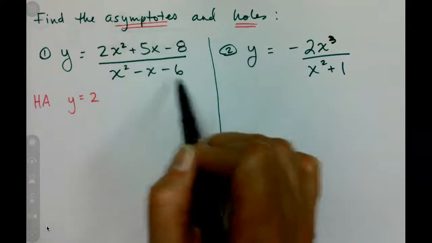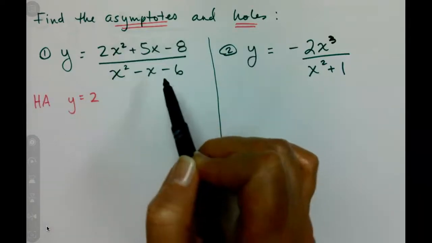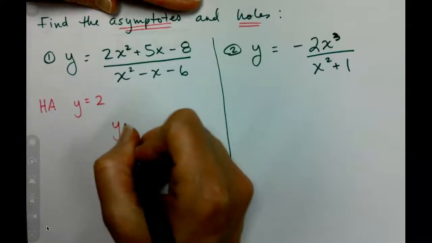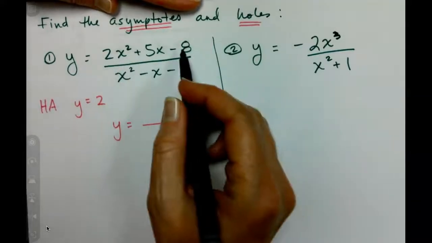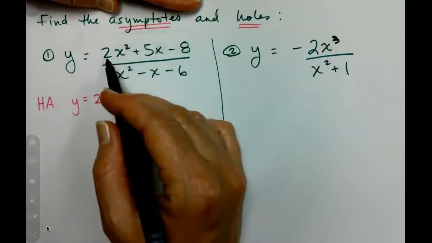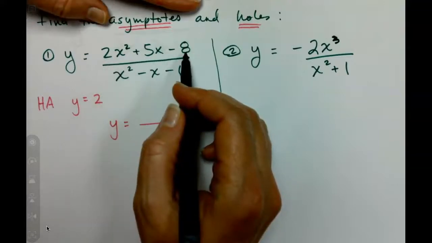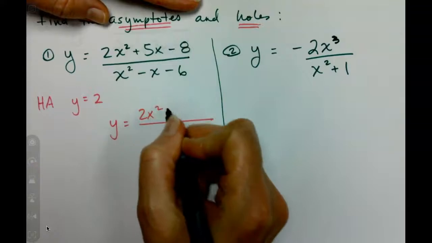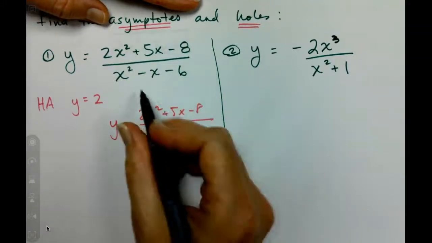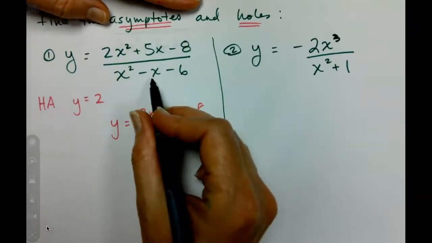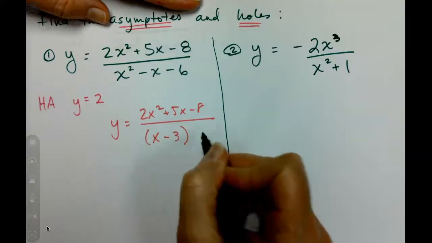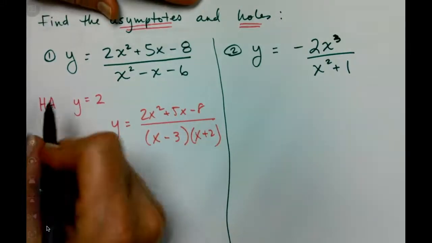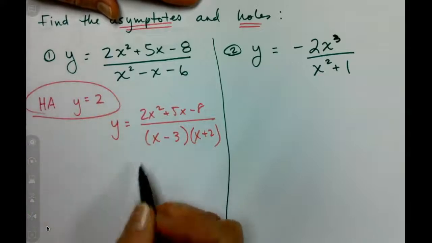Next, let's take a look. Is it factorable? And we really should factor it first. Probably should have done that, but that's all right. So if we factor it first, we get y equals, and I'm looking at this numerator with a leading coefficient of 2 and a backside of 8. This numerator is not going to factor, so we're just going to leave it like it is, but the bottom will. There are factors of -6 that add up to -1. That's x minus 3 and x plus 2. So since nothing canceled, that's why we have our horizontal asymptote.